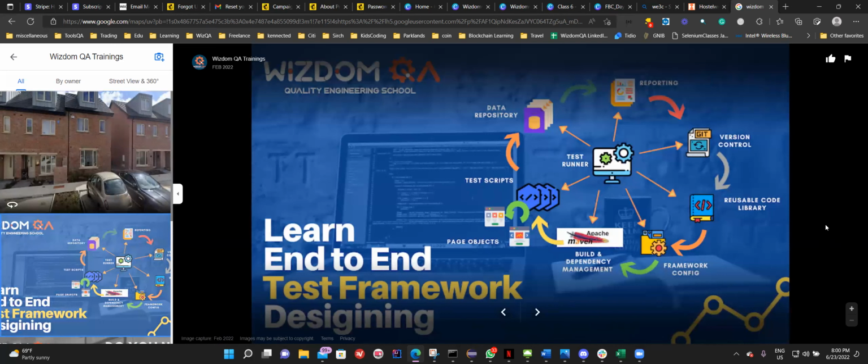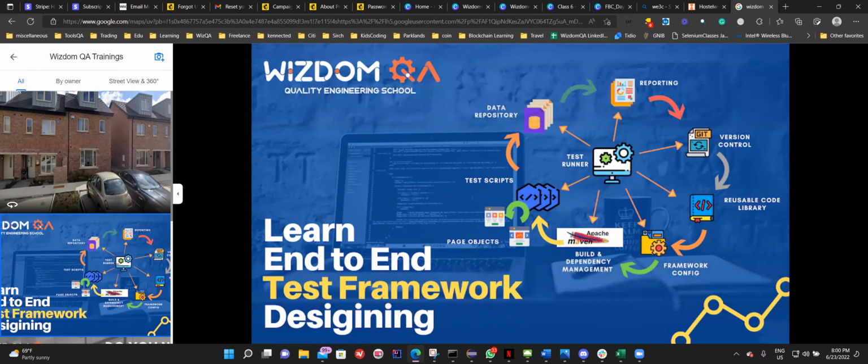Ideally, we need these different components all together to work as a framework. You will never create a framework the way I showed you. No, you will never do that. That is the most stupid thing. So you see this guy here, test runner, right? I replaced test runner with a test driver. This test runner is not the same as what I just showed you.